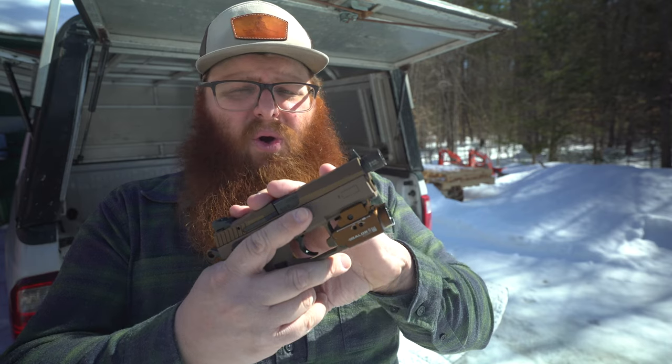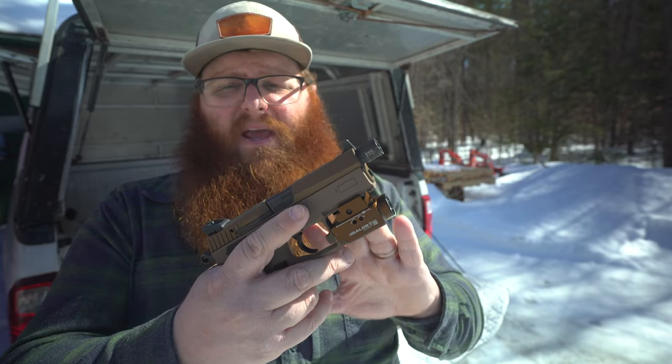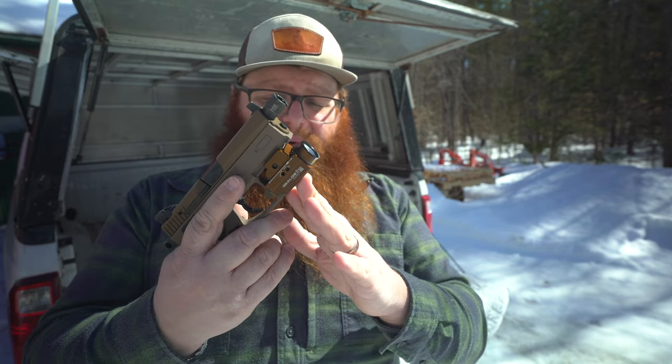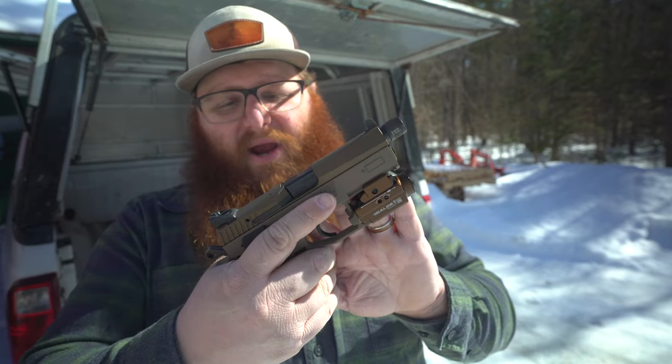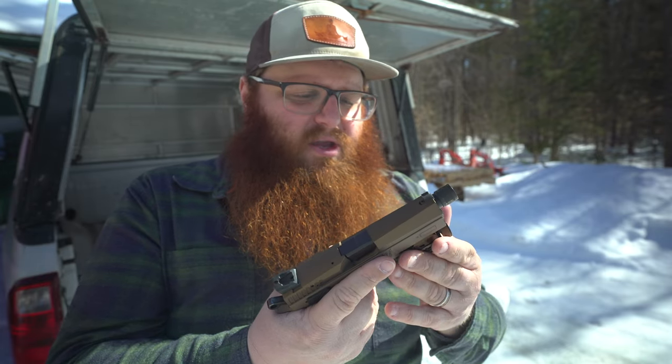That's huge for any firearm you're going to have on the homestead for predator control. Something goes bump in the night on the farm and you've got to go check it out — have a strong light on your firearm. The training wheels I mentioned are that laser that also comes on board. A lot of times in the past you had to choose between a light or a laser. A light made your gun great at night, but unless you trained with the sights and knew how to line them up and shoot effectively, your targeting wasn't necessarily as accurate as you'd want.